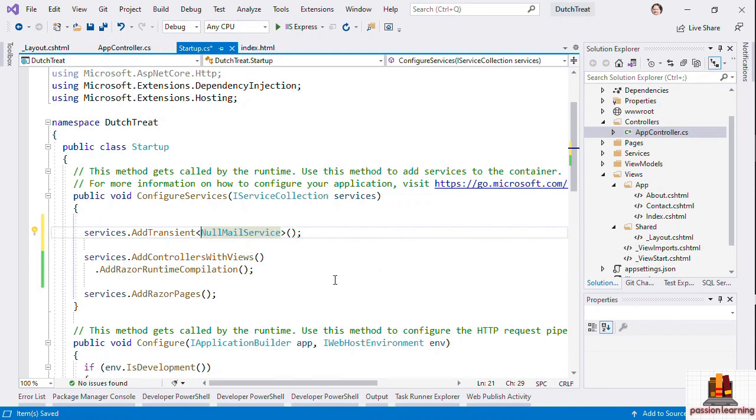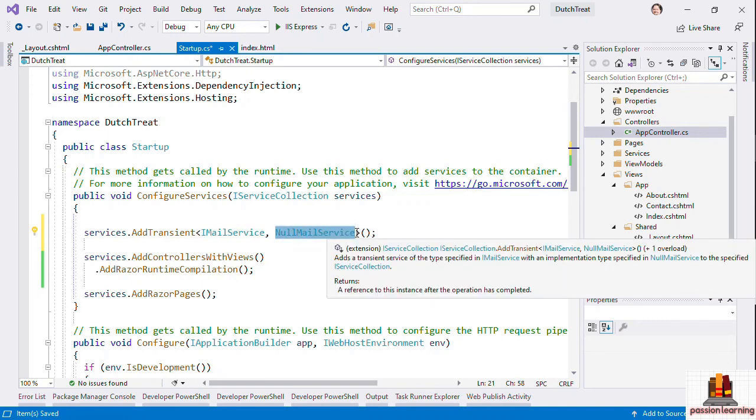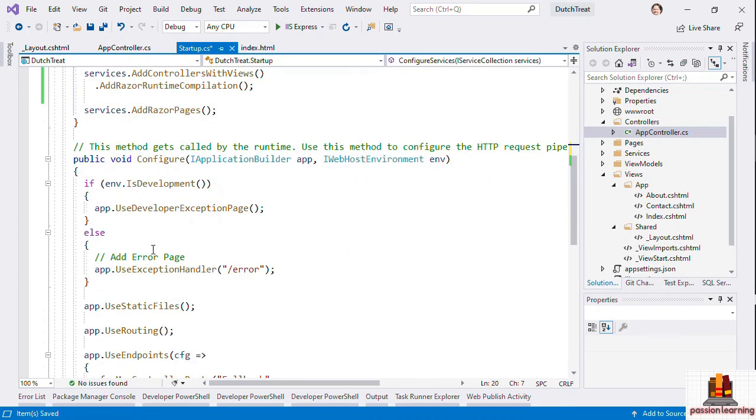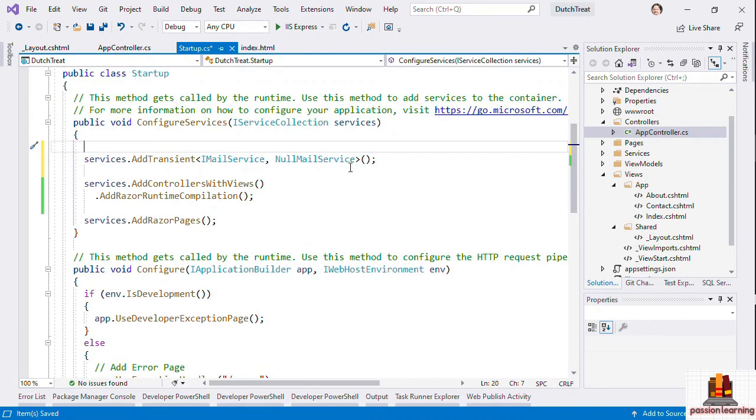But we don't want to have to inject this actual class, because our app controller doesn't want to know that this is the null version versus the real version. So we're going to give it that mail service interface and say, this is the injected version, the type that we're going to inject in, and this is the concrete class we're going to inject.